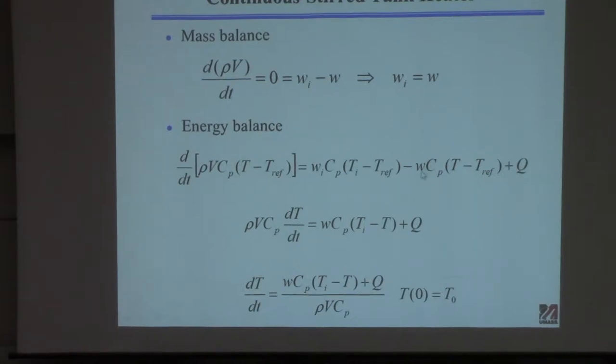The same, that's the outlet flow rate, we called it W, so that's the enthalpy of the outlet stream. So there's energy in minus energy out, right? This energy is flowing into the system, this is flowing out, and then we're adding the generation, we're adding energy through the Q.